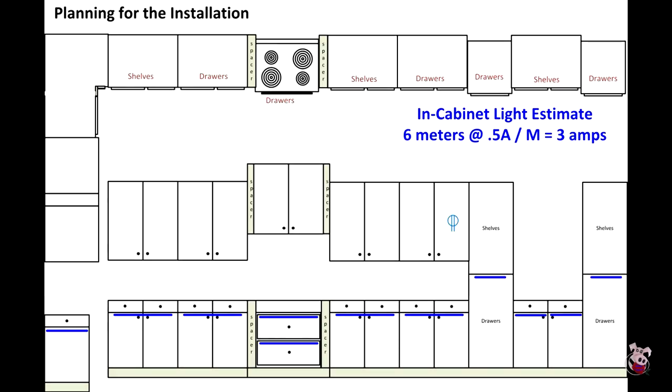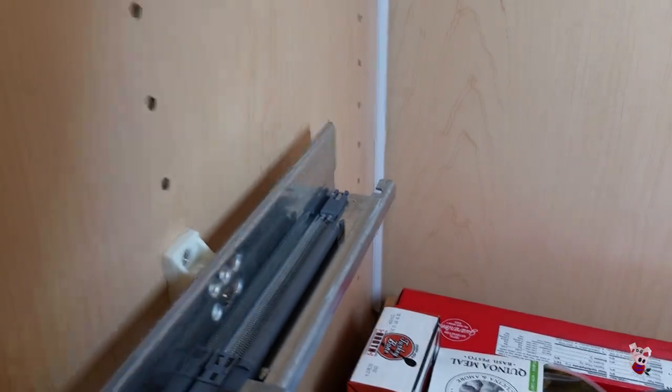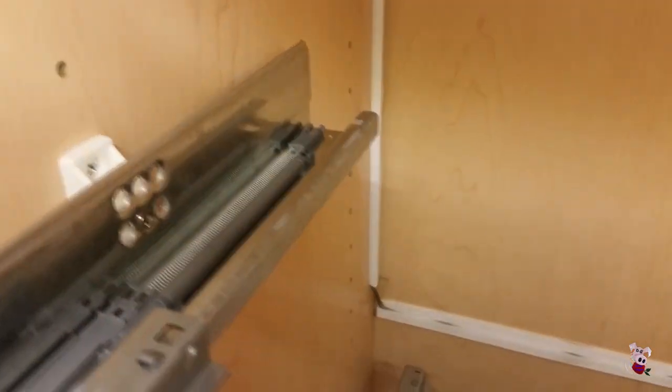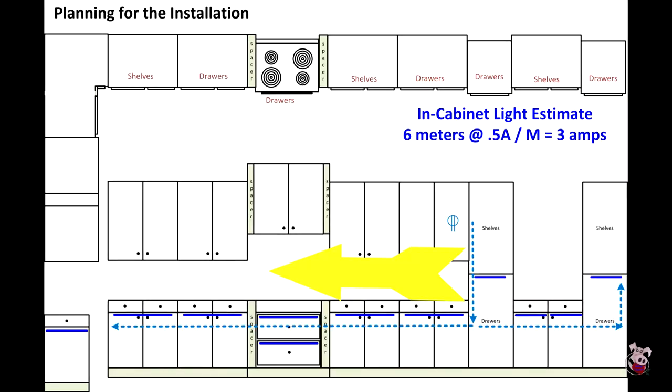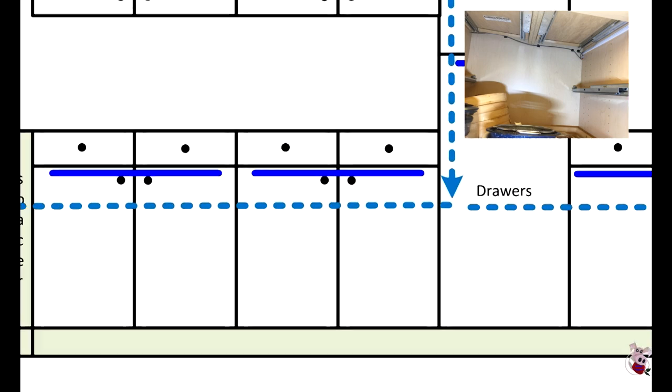The cabinet power is an always-on loop. To get to the lower cabinets, we ran the power into the adjacent tall cabinet next to the power source location. We ran down to the lower cabinets, then about 15-16 feet in one direction and 10 feet in the other. Because of the length, we decided to use an 18-gauge trunk wire, which we ran along the back of all the cabinets.